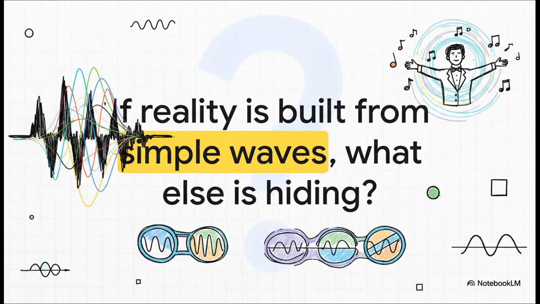So let's leave it with this final thought. What Fourier analysis really teaches us is that things that look messy and chaotic on the surface can be built from an incredibly simple and elegant foundation. It gives us a brand new way to look at the world, not as a jumble of data, but as a huge, beautiful symphony of simple waves. And it makes you wonder, if something this complex can be built from something so simple, what else is hiding right there in plain sight?